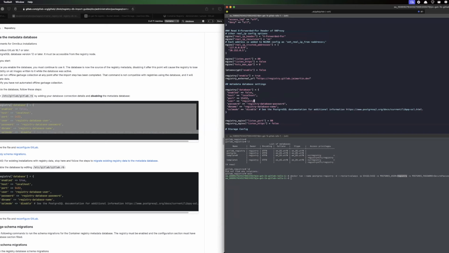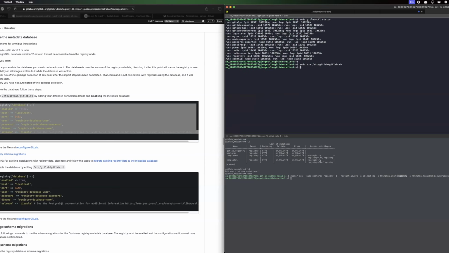This is registry. Please use some sort of secret management for this. Don't do what I'm doing. This is not safe. This is just a throwaway instance, so I'm just testing things and it should be fine. But for production, please use a proper secret management solution. Missing some commas here. Yep.